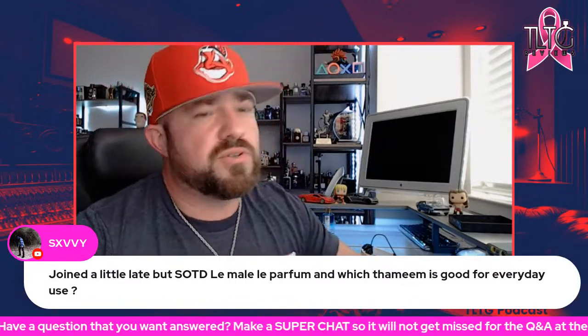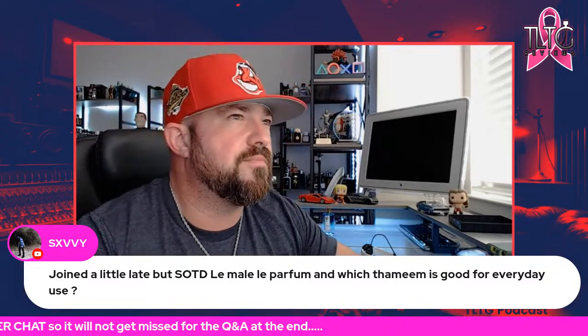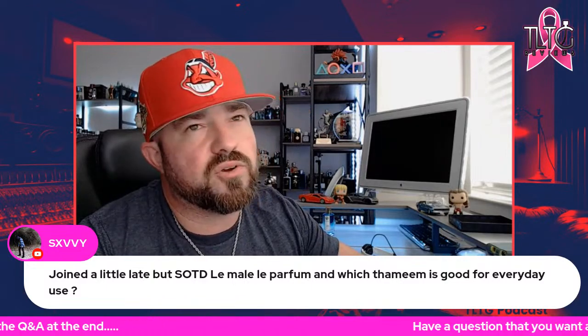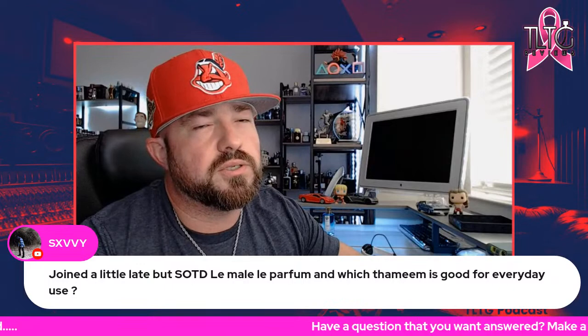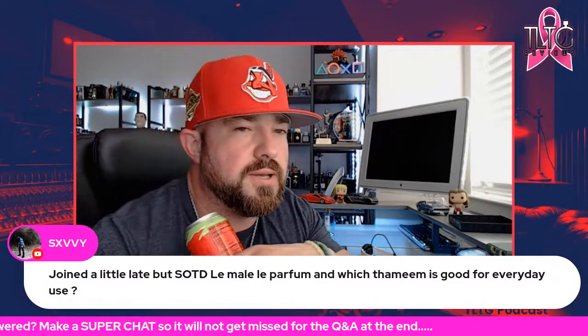It depends on your taste, but I think Royal Sapphire, because it's so massive, was the mass appealing one of the bunch of the eight I've smelled so far. I would say that's great every day, and then Carved Oud. But Carved Oud's not all that casual. Professional scent for every day. You can wear it for whatever you want, but just situational appropriateness, I would say it's a good professional scent for every day.